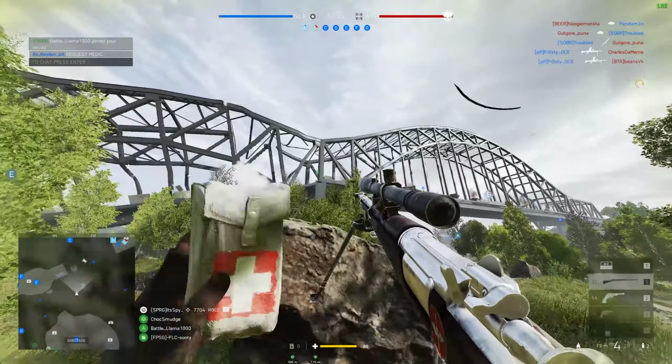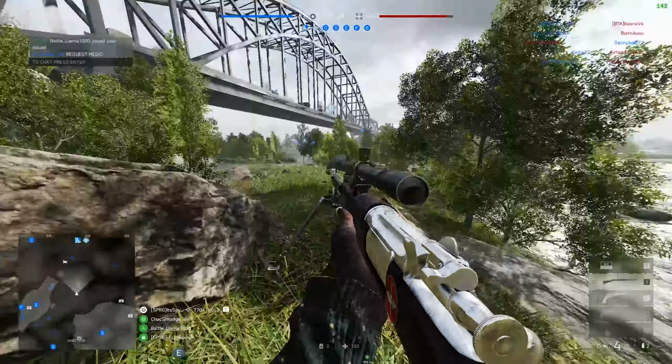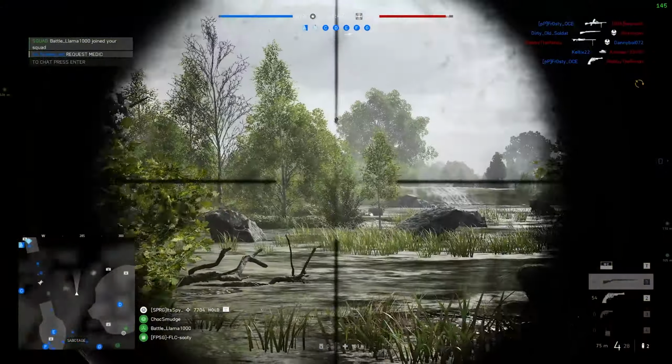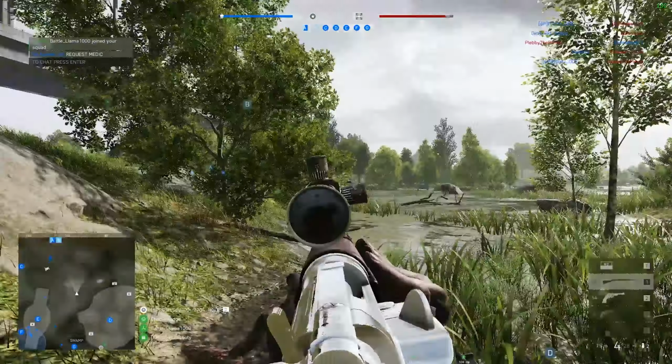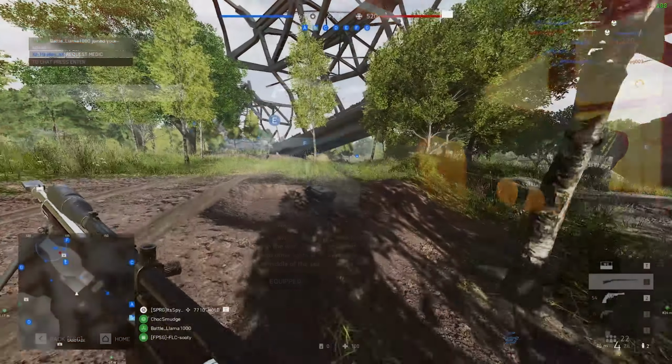Moving away from the weapons, we begin to look into the equipment slots. Slot 1 orients itself around spotting. For the longest time, I have been using the flare gun, but upon using the class more for the purpose of this video, I came across the doppelschuss, which does a job of spotting, but the flares are actually sticky and they do not hover.